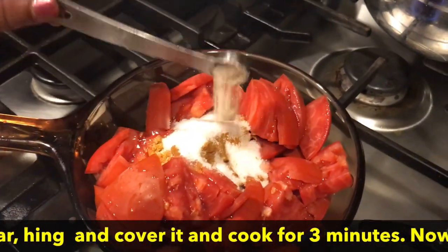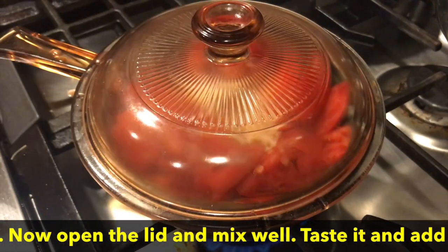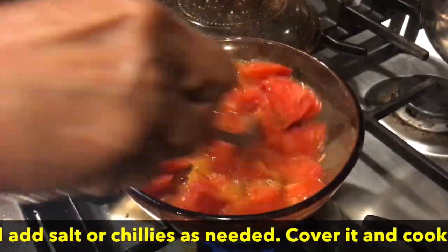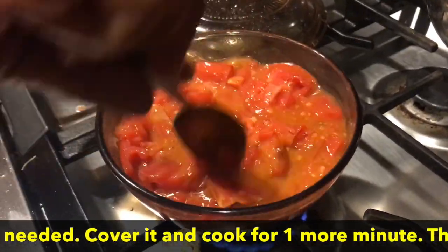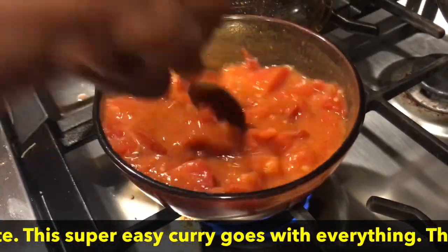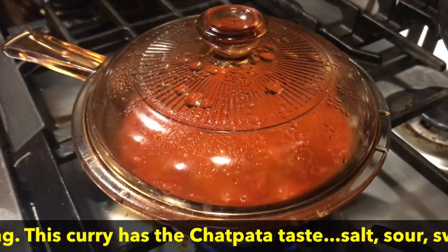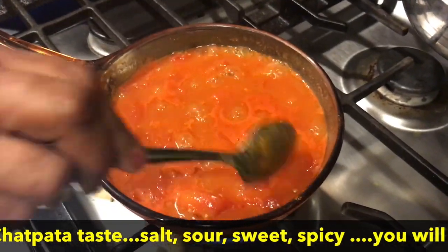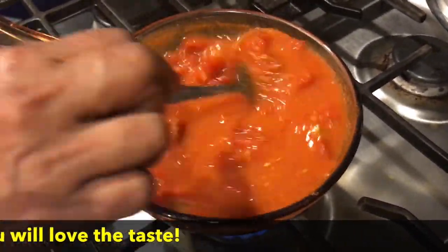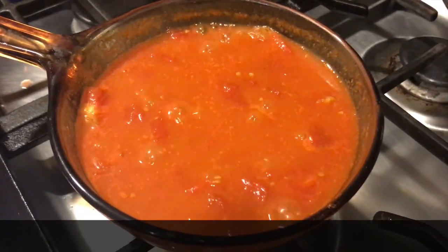Mix well. Taste the curry and add salt and chili powder if needed. Let the curry boil for a minute or so and turn the stove off. The balance of sourness, saltiness, sweetness and spiciness in this curry will satisfy all your cravings and kick off the digestive process. This will go with idli, dosa, steamed rice, roti, naan and anything you can think of. Enjoy.